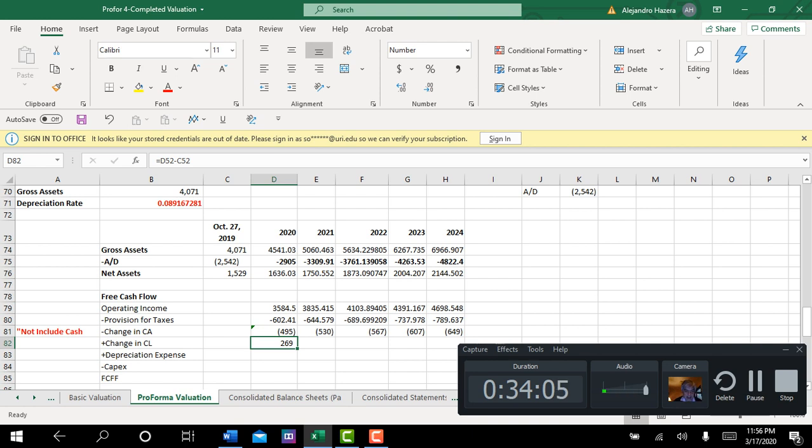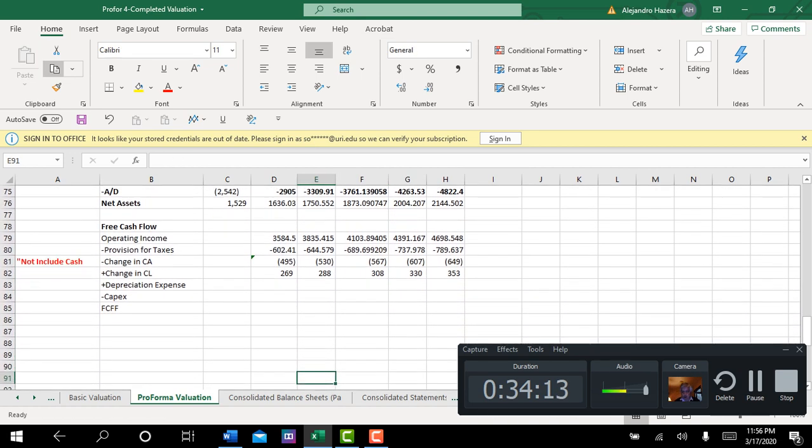Okay, so I'm just going to go ahead and copy that number over. And I'm going to match my numbers to the worksheet that I'm using here, to make sure that I'm going in the general right direction. It's not a perfect worksheet, but I'm using it as a guide. Okay, so far what we've got here is operating income minus provision for income tax. That kind of gives you your income inclusive of interest less your taxes.